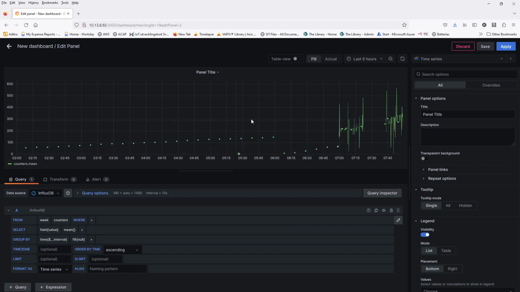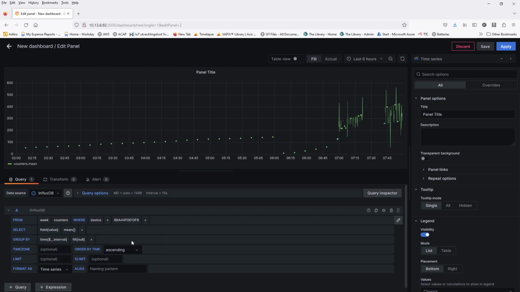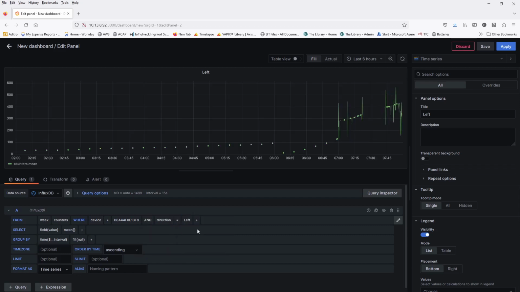Don't care about the data that is being displayed here, because some of these counters are being up and down and testing. So we'll go through these. We're going through counters, and we do want to filter, in this case, on a specific device. I have 2 devices, but I will go for this one, which is that camera looking at the road. And this is going to be the panel that shows objects going left. So here's the nice name for this panel. And I also want to filter on the direction here and select the value left.